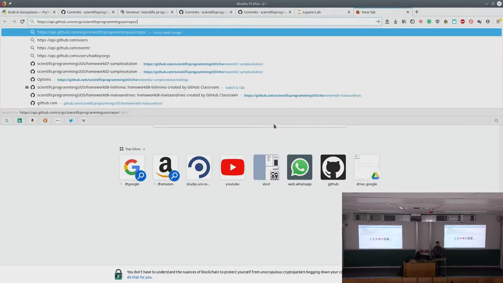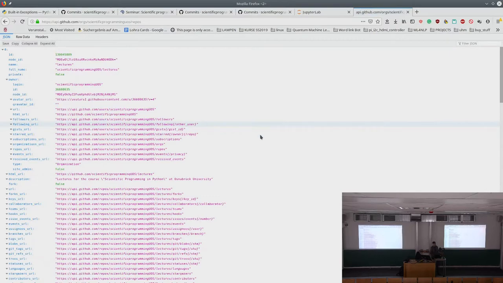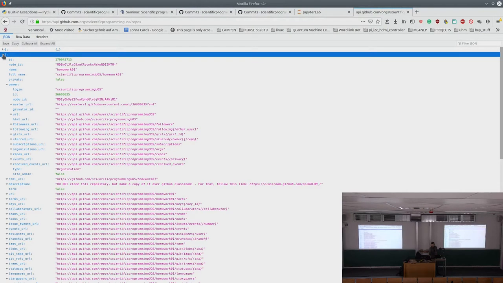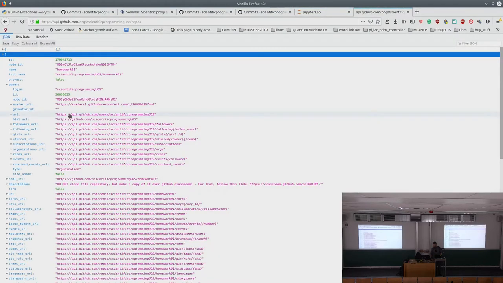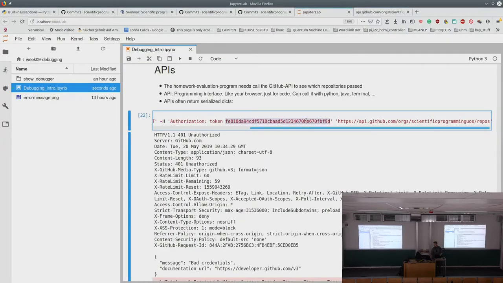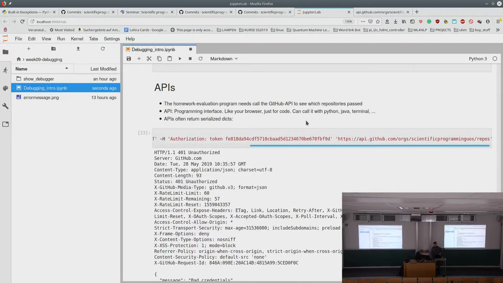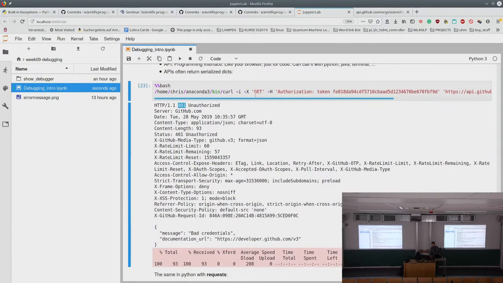I can even open this URL in my web browser, and it will list many, many repositories. Actually, because I have the wrong authorization, it doesn't list so many here. It only lists a few public ones. When I open it in my web browser, I don't have any authorization, so GitHub knows, without authorization, you want to get the public ones. And here, with the curl, I provided a wrong authorization, which is why the API returns "you are unauthorized." That gives me HTTP error 401. This minus I, by the way, makes the headers occur, because normally it would return only the body, which would tell me bad credentials because I used the wrong authorization token.